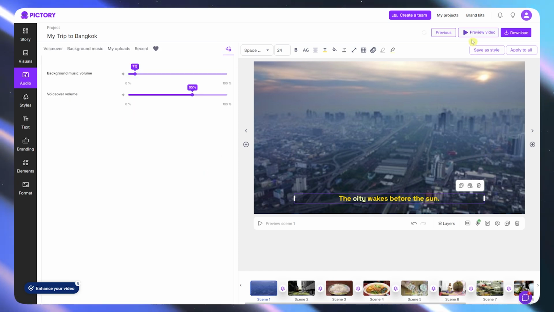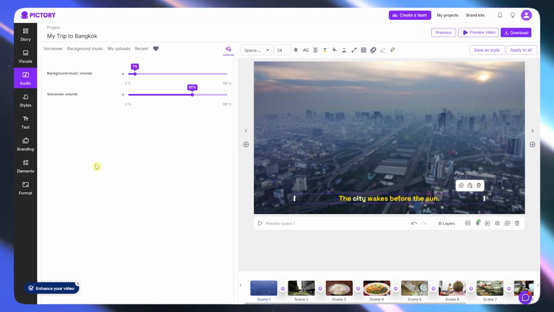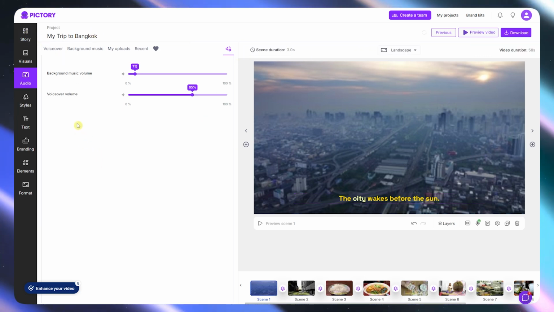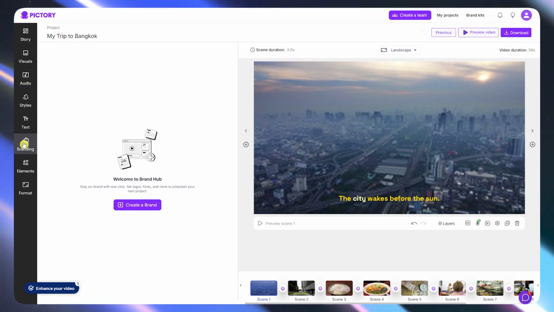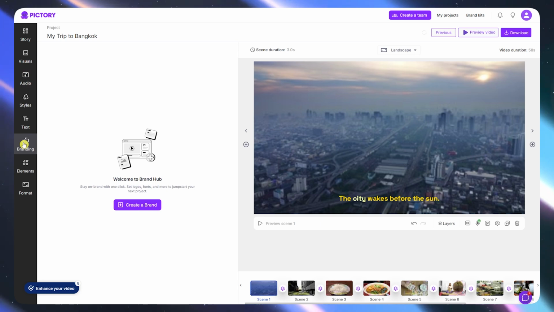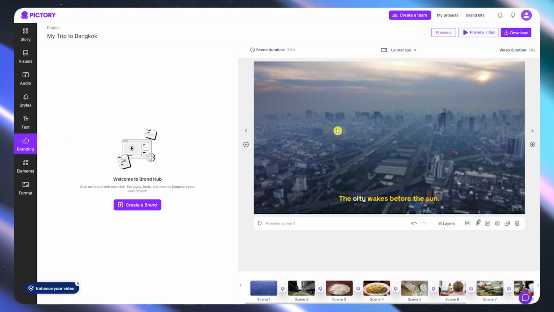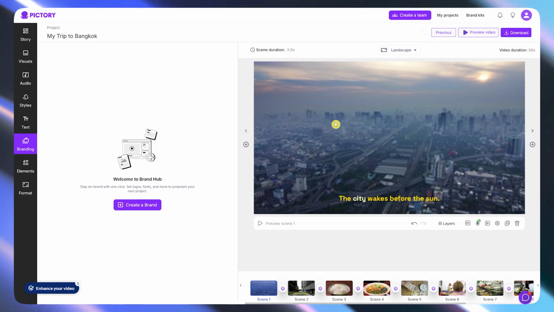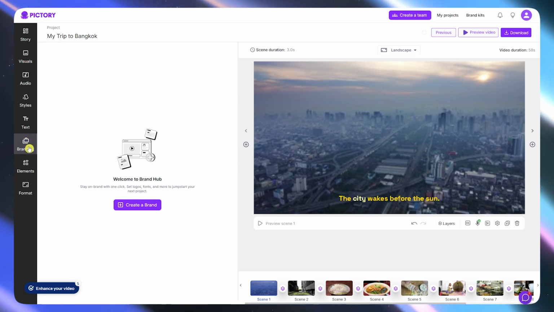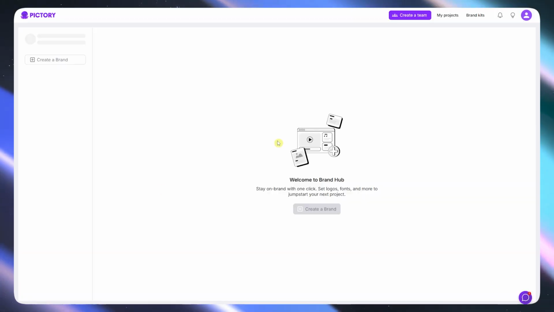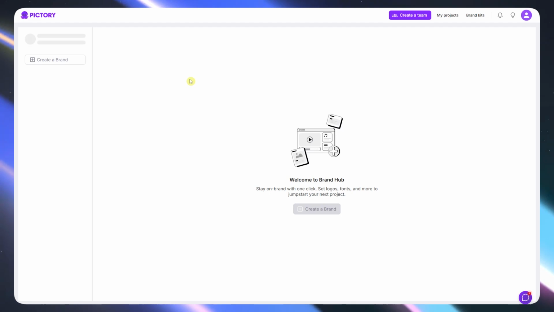And before we preview that again, first, let me just explain to you on the other stuff that you can do here in Pictory. Like for example, it is also important that you can set up your branding, especially if you're a business or you have certain branding color, logo into your content that you would want to incorporate so that you don't have to set it manually every time you make a project here in Pictory. So in here, in the branding section, you could create a brand. And then you'll be prompted in here into the branding section, which we discussed earlier in the dashboard.